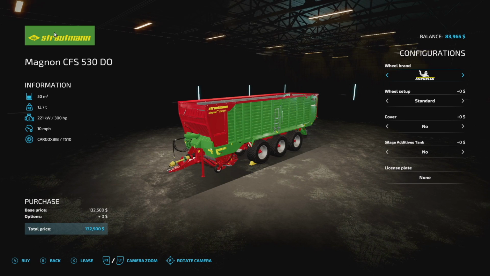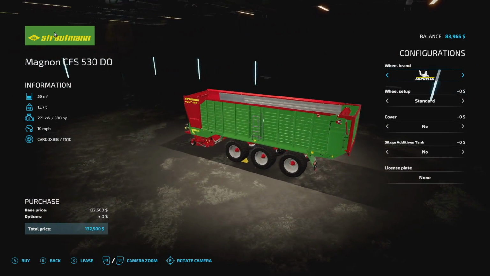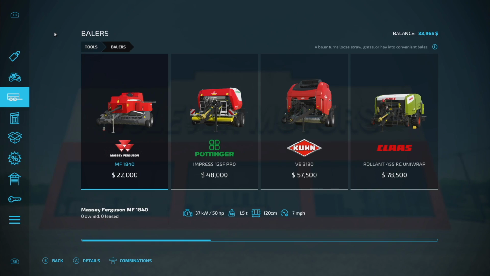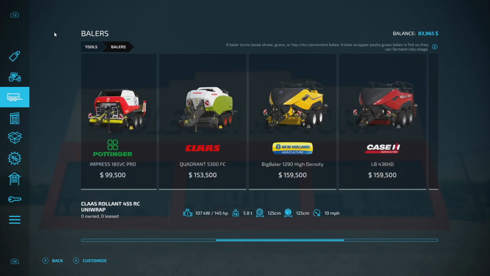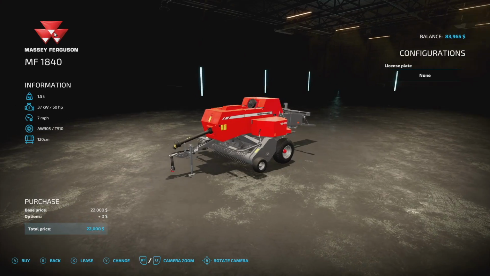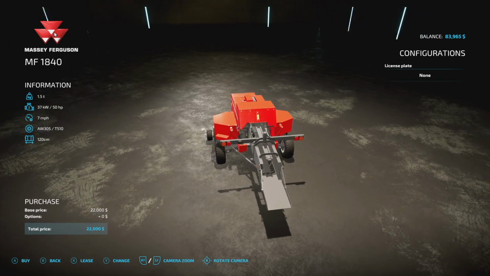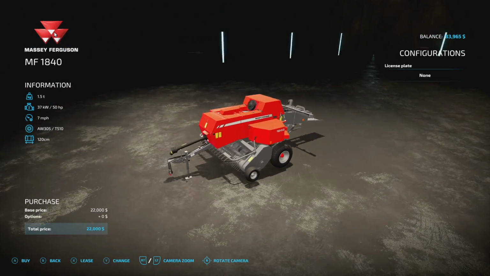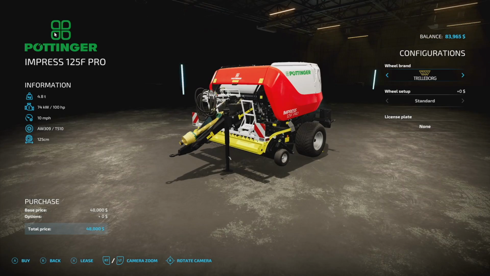49.5. But that's not 50, but this is the Strautmann Mignon, 50,000 liters. Goodness gracious. In balers, this is probably one of the biggest changes that we've seen. So you can see we've got baby baler and we've got other things that we've seen before, but they're a little bit different. So the baby baler, this makes very, very small bales, 120 centimeters, low on the literage as well. And you can pick them up by hand, which is great.